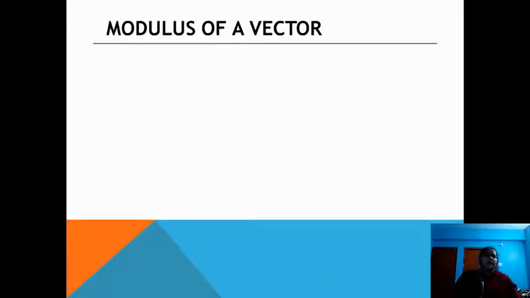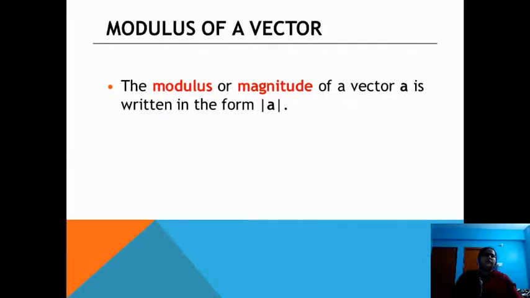To start with, we talk about the modulus of a vector. This is a very useful term, and modulus is nothing but the magnitude of the vector. The magnitude of a vector A is called the modulus of the vector A and is written as shown here: the vector A within two parallel bars. And if we have understood our representation of vectors, I think we are clear by now that this magnitude represents nothing but the length of the vector.